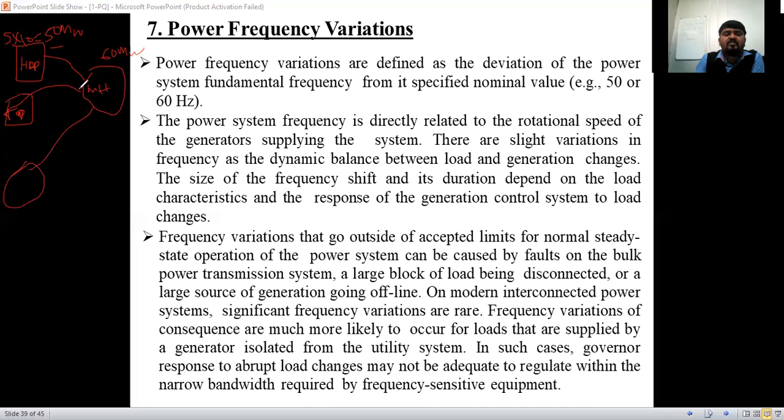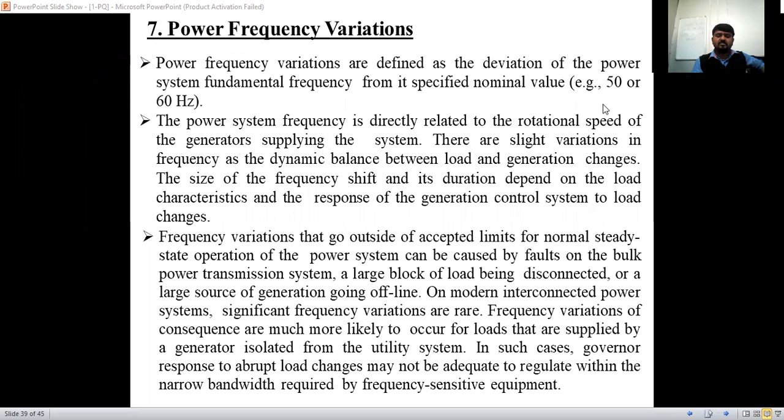Suddenly, if the thermal power plant is also generating, suppose, 50 megawatts, and suddenly one goes off, what will happen? The load will increase, and in that situation the frequency variations will be larger. Because when we suddenly apply load to a generator it will slow down, and when the load is suddenly removed it will speed up. So it completely depends on the rotation of the generator, as we have discussed.